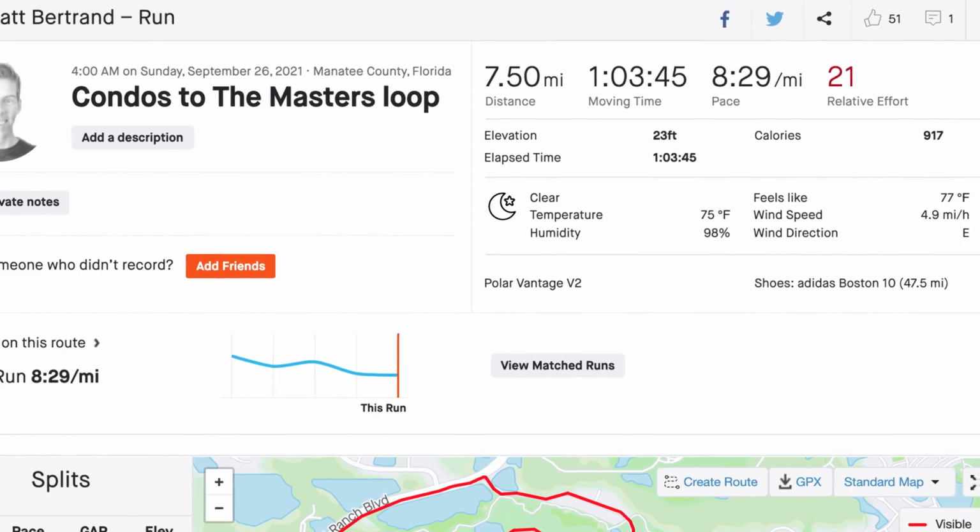And then I wrapped up the week on Sunday with 7.5 miles, nice and easy. Now it was really toasty on Sunday. I was absolutely soaked, but I think, looking at the weather, I've got some cool weather coming up in the next couple of days. Cool for me, cool for us who run in Florida. Probably pretty warm by any other standard.